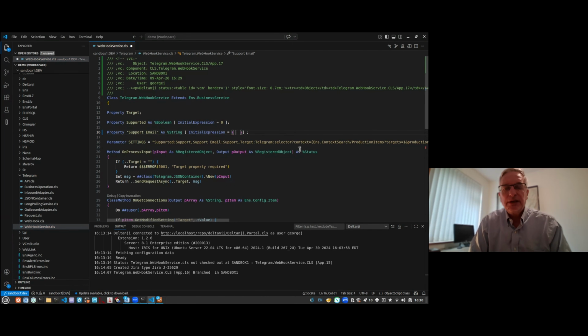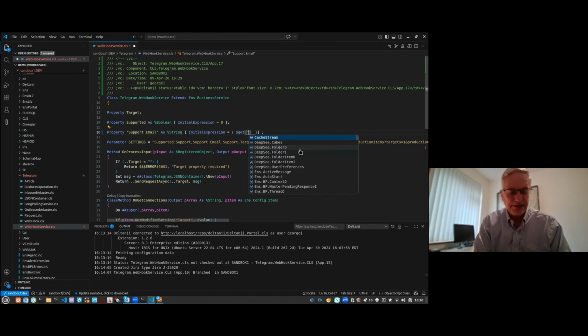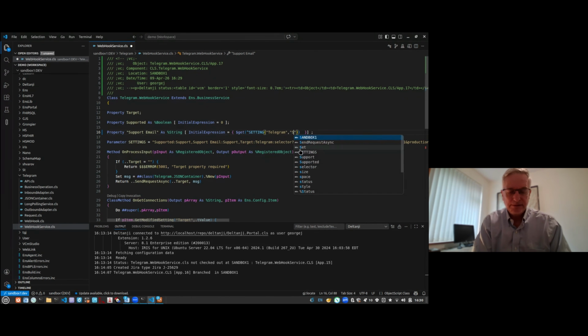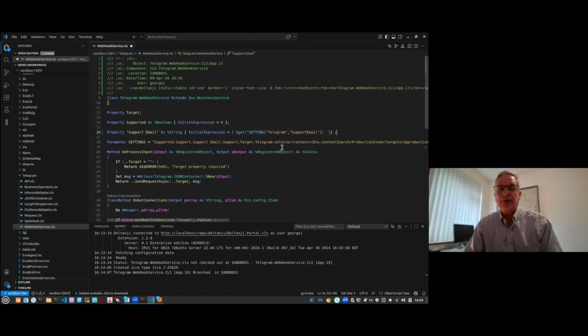What we're going to have in here is a $get of a setting in a global. So that is going to get the default value from this particular global node.